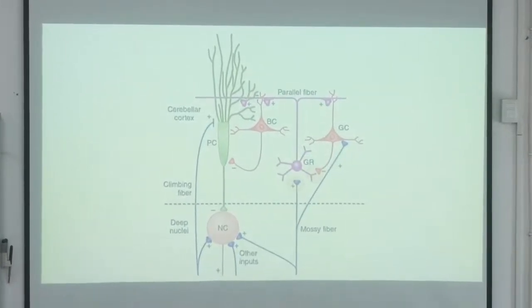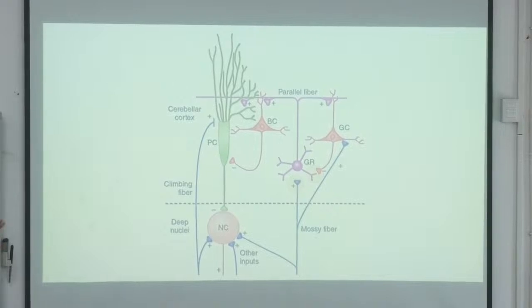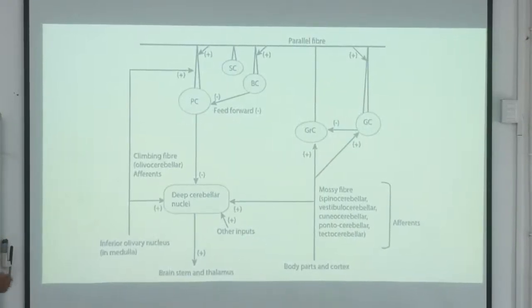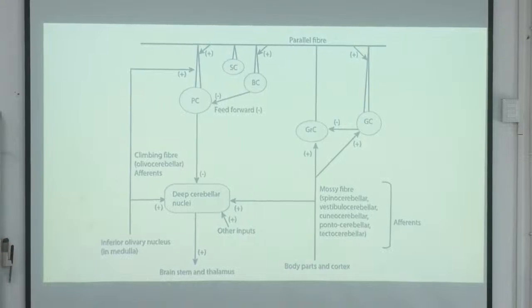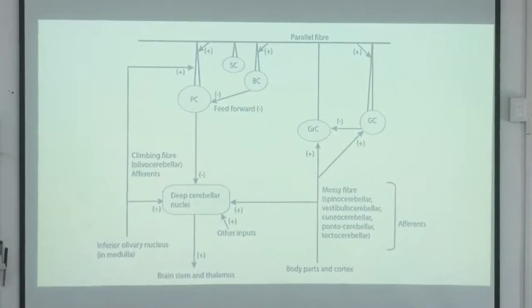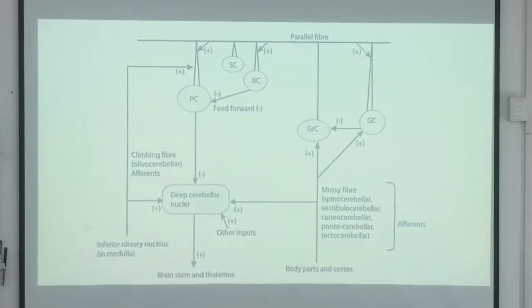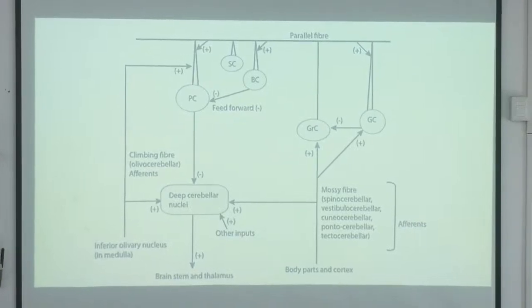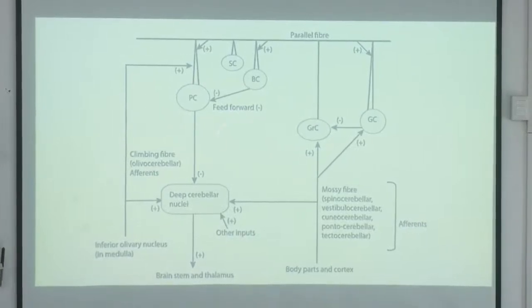So you may draw the diagram in this way or in a very graphical pattern. And here is an example of feed forward inhibition, okay. Very frequently your examiner asks you, give me an example of feedback inhibition and give me an example of feed forward inhibition. So here is an example of feed forward inhibition.